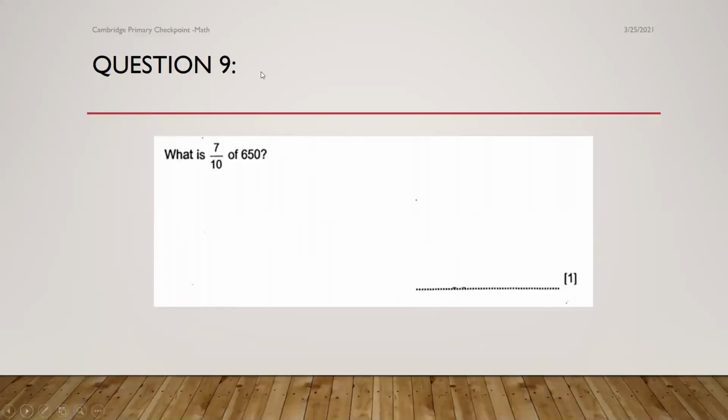The ninth question, what is 7/10 of 650? We know what's the meaning of means multiplication or the product. So first I'm going to write like this. 7 out of 10 of means multiplication 650. We know numerators and the denominators you can simplify if you have the common multiple. So I can cut 10 to 10. So down I'll get only 1. Therefore I can multiply 65 times 7. Right. Let me multiply 65 times 7.